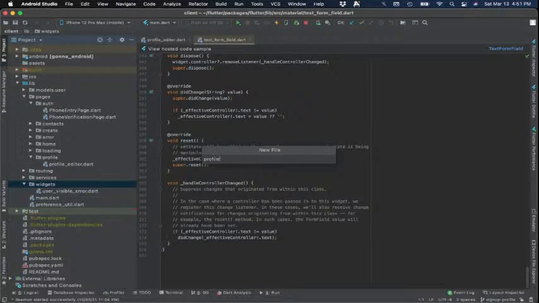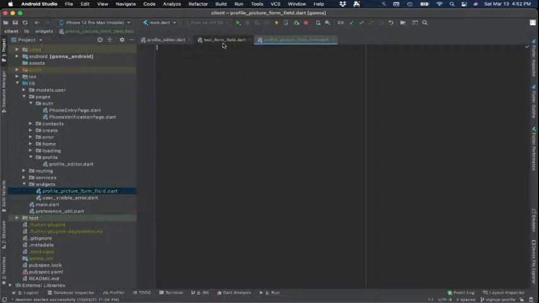It's a profile picture form field. It probably can be generalized later, but right now it's serving a very specific purpose. So I'm just going to stick to a narrower meaning to this field.